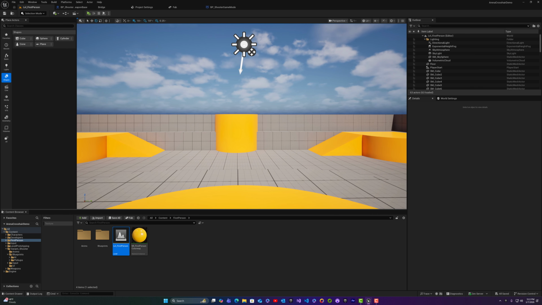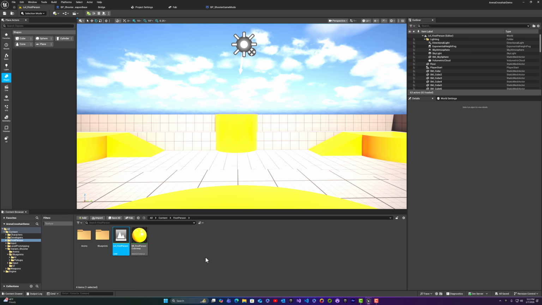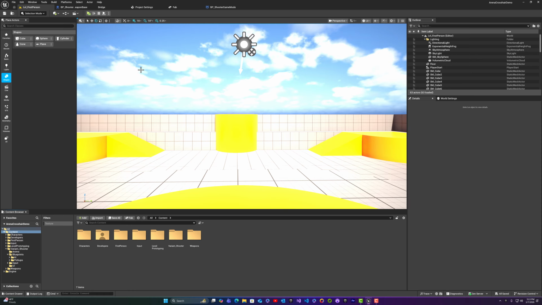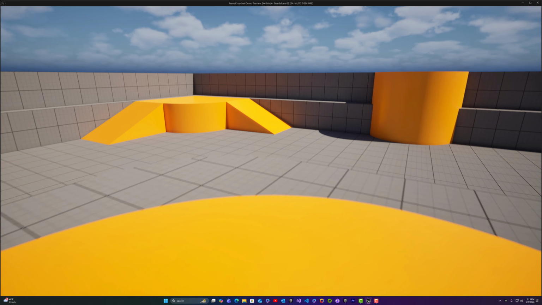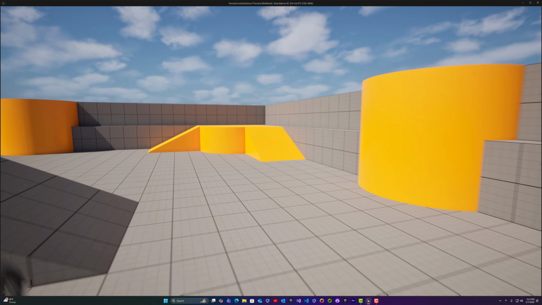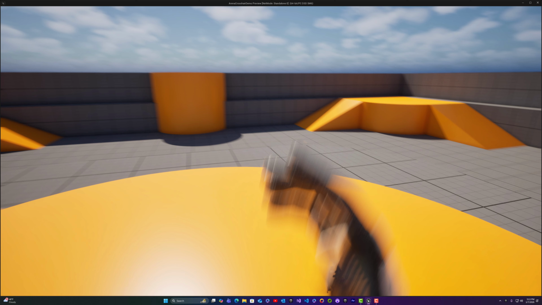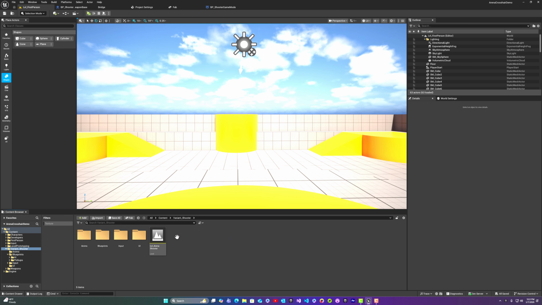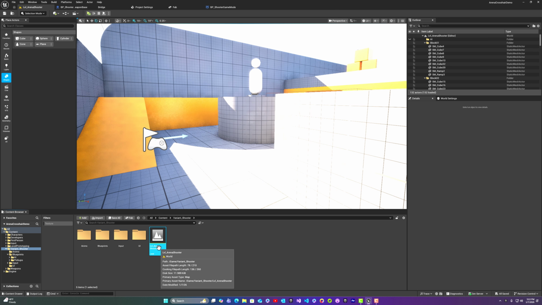When I made this template level, I was sure to include the variant called the shooter variant. So just go under that variants tab in the project configuration and choose the shooter variant. Make sure that's in the project. When you open this up for the first time, you'll see that it's not much of anything. It's just an empty arena where you can run around and jump as a first-person character. But we want to load the level where there's enemies and rifles and things. So we're going to go here under Variant Shooter and double-click to load this map, the level Arena Shooter. So we'll go ahead and do that.